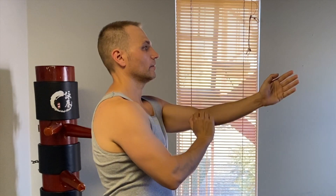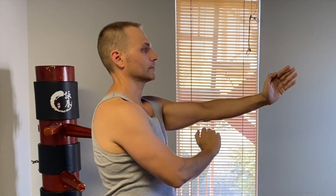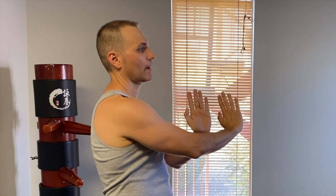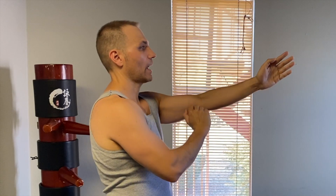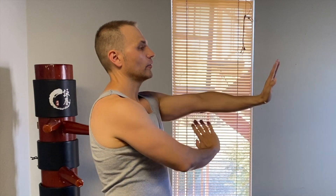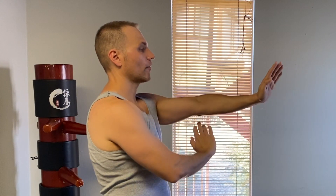You want to move very slowly with this at first to get the motions down. Fingertips go up, press to the side as it's drawing back slightly — this needs to fill in the space. Fingers up and pressing. Let the Wu Sao waiting hand rush in to fill that space as soon as the path is clear going forward.